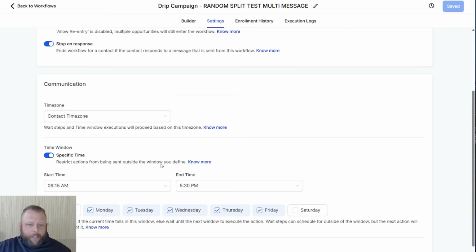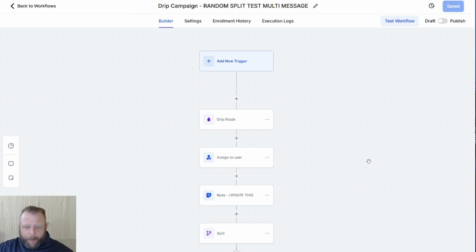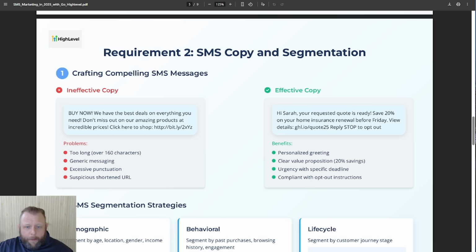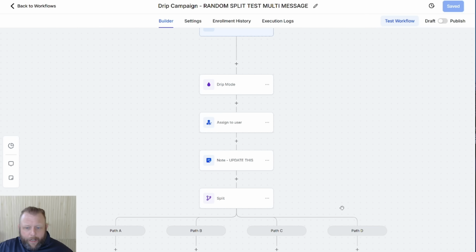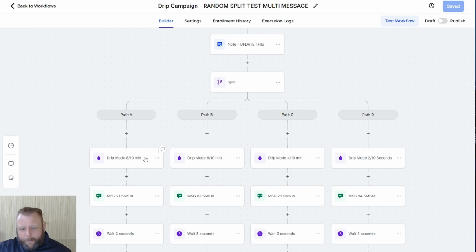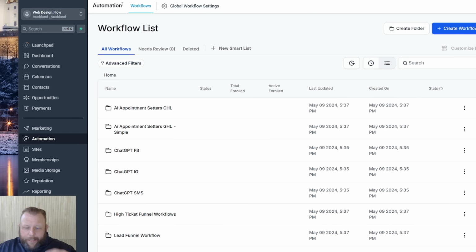And of course, we're just going to add a specific time zone to it and make sure we send it out in that time zone that we are in for our marketing. Okay, so three really important parts in here. When we come back to the slide, we need to remember we have an effective SMS copy, and that's what we're doing in here. We're splitting it out so we don't get picked up as spam. We're splitting it out so it looks different, we're keeping those segments small, and we're only doing a one-time follow-up. Really good system to set up.